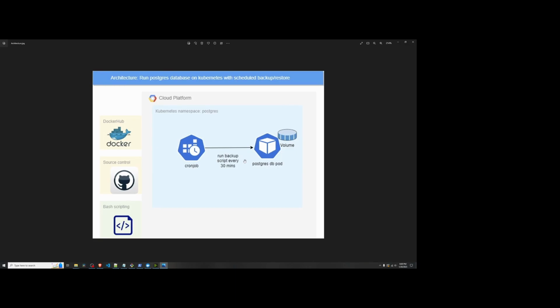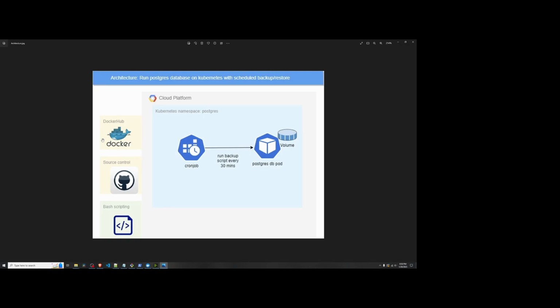Now that we have an overview of the tools which we will use, let's take a deeper look at the architecture before we start building and deploying the Postgres database and the related resources. On the left side of the diagram, we have Docker, and as we mentioned earlier, a Docker registry is a repository for Docker images, and we will use a free Docker registry service from Docker Hub. First, we will build a custom PostgreSQL Docker image by adding our backup and restore scripts and other files. Then we will push our image to be used for deployment using Helm.